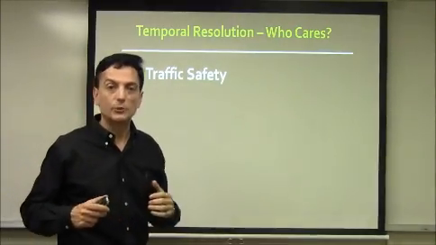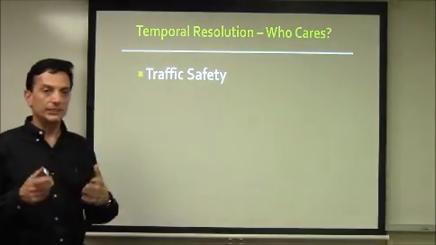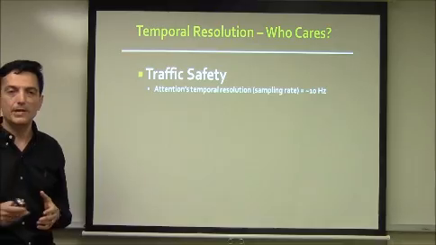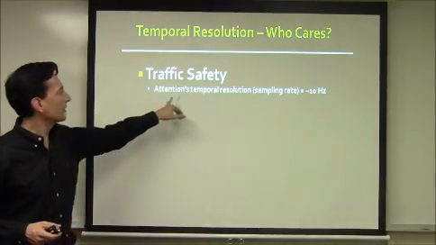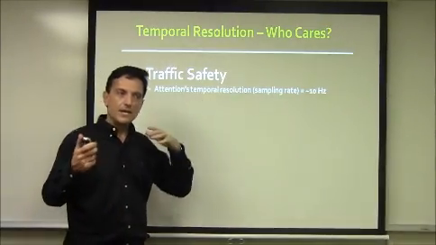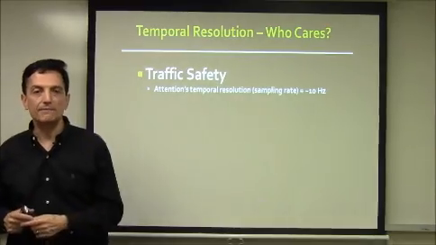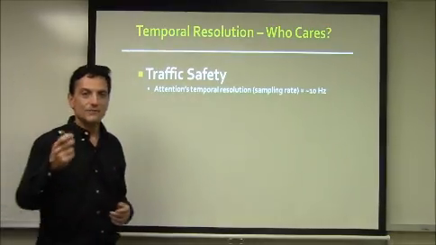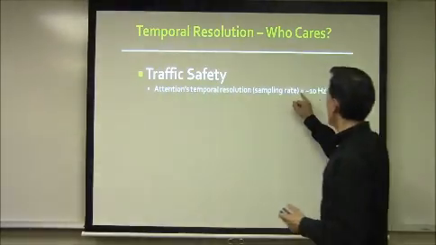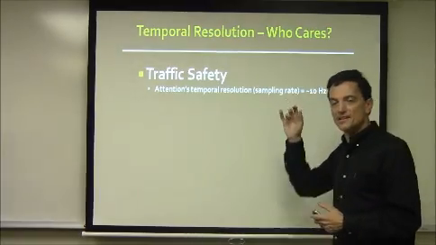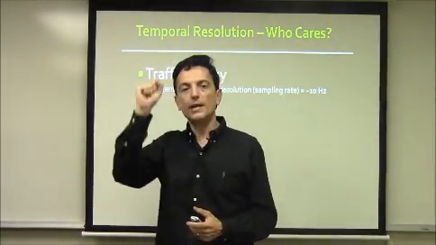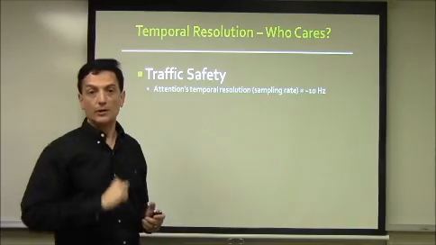A simple example would be traffic safety. What I can share with you is that lots of folks have been measuring the temporal resolution of attention over the years, and a ballpark figure that you might have in the back of your pocket after you finish watching this presentation would be a 10 Hertz sampling rate. That is to say that at 10 Hertz, we're picking up a sample from the environment once every 100 milliseconds.